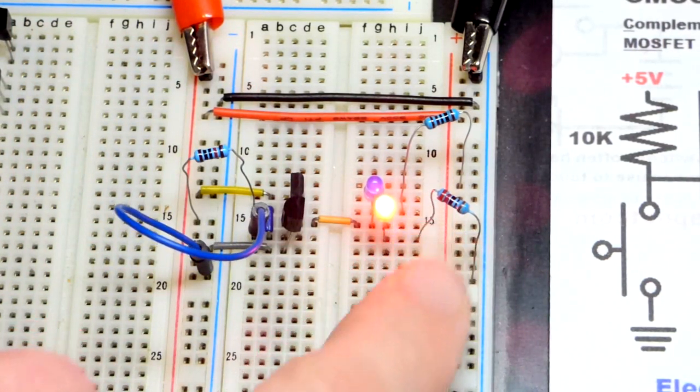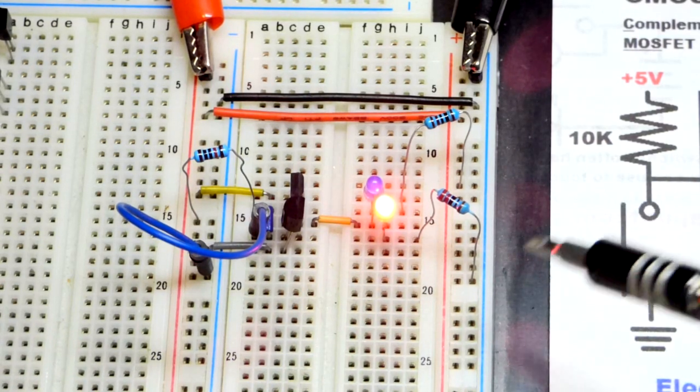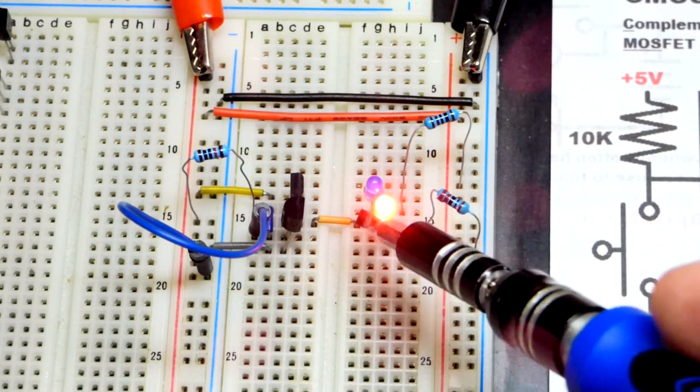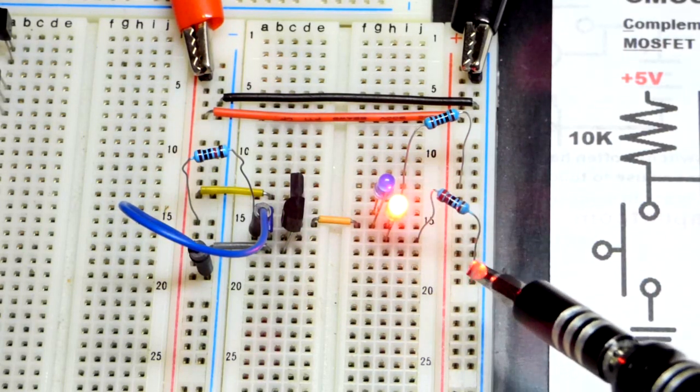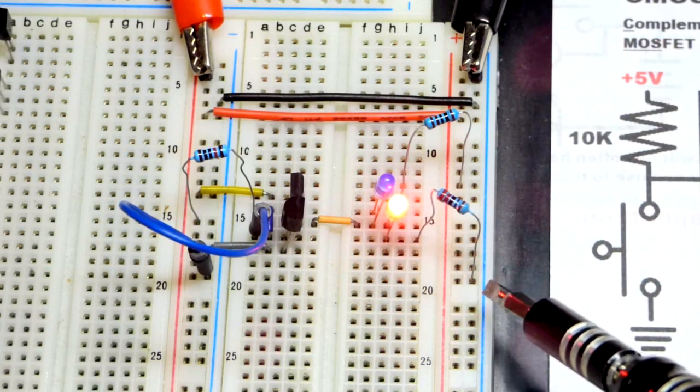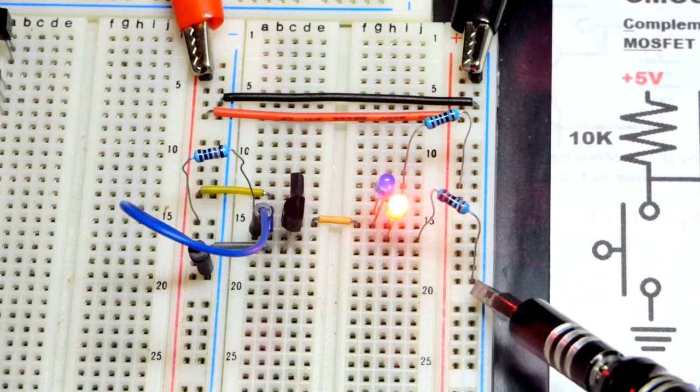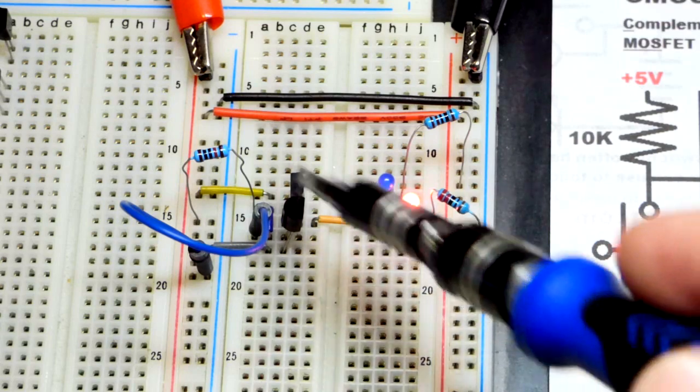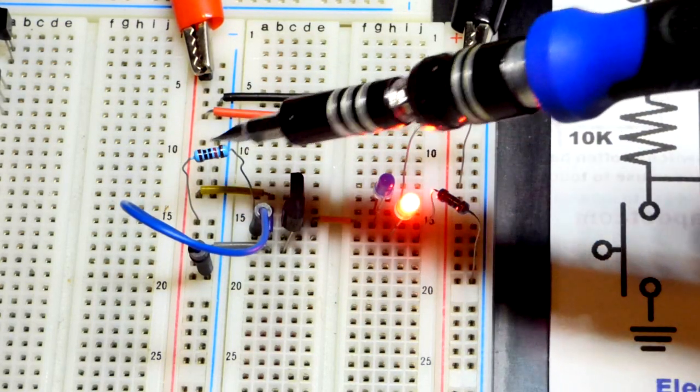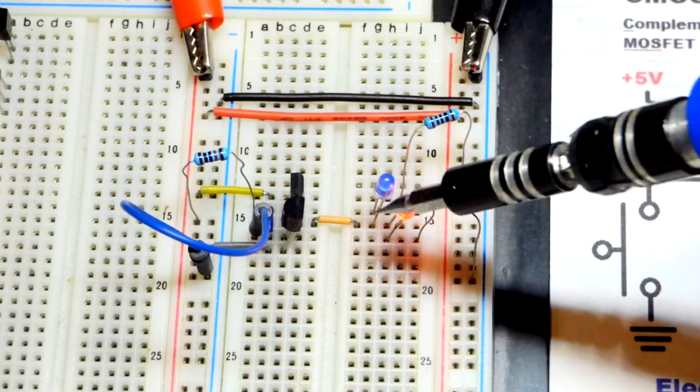So this is a 220 ohm resistor, a much lower value resistor, but you can see the LEDs getting about the same brightness and they both have about the same voltage across them when they are lit. They're both about five volts. We'll look at that later, but there you can see it's the negative side of the supply. So that means where this orange jumper is has to be the positive side of the supply right there.